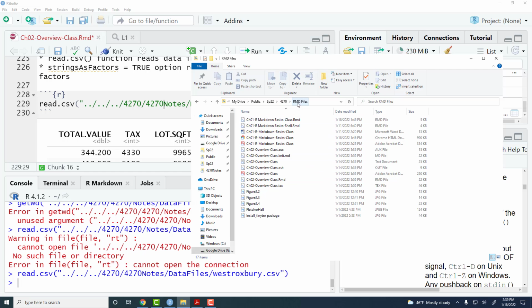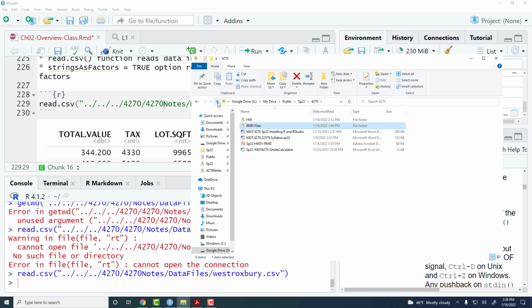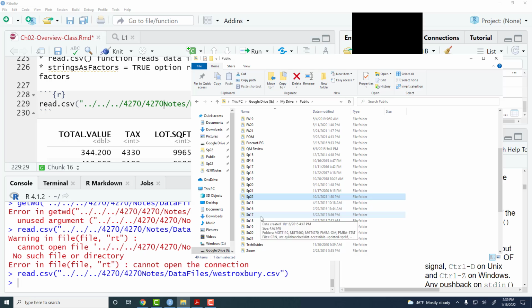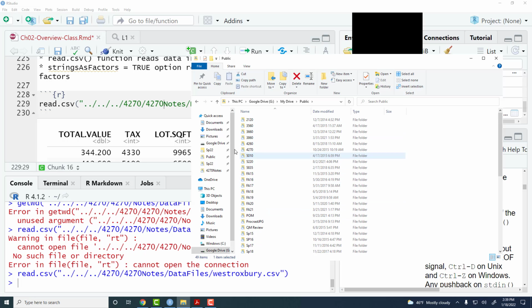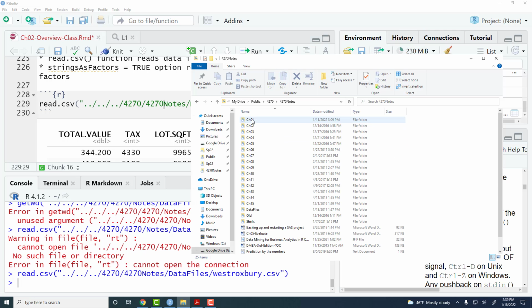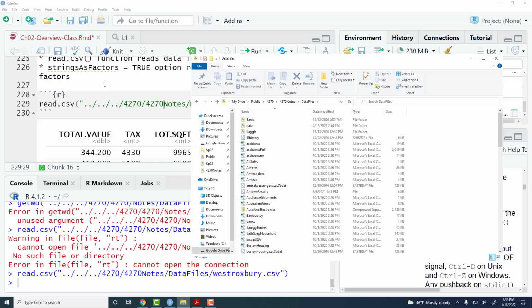So here I have to go 1, 2, 3. 3 times I have to back out to get to public. That's why I have 3 here. So if I go 1 up, 1, 2, 3, now I am in public. And then I have to go into 4270, and then 4270 notes, and then data files.